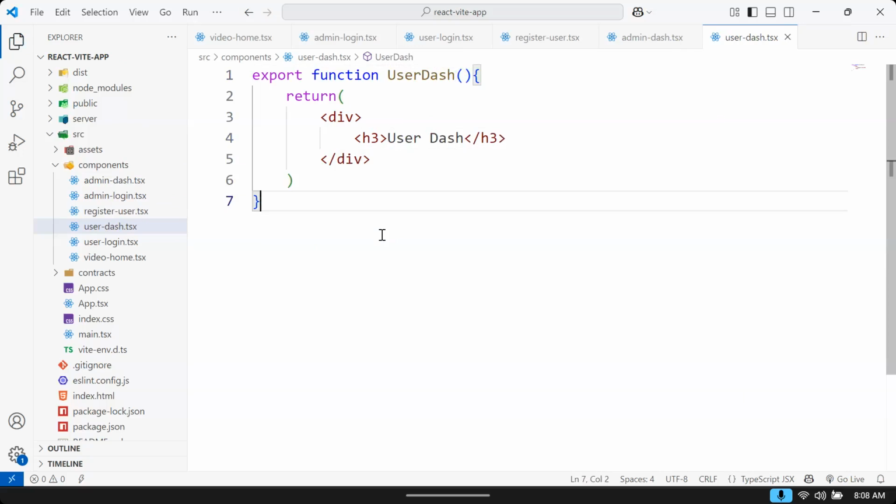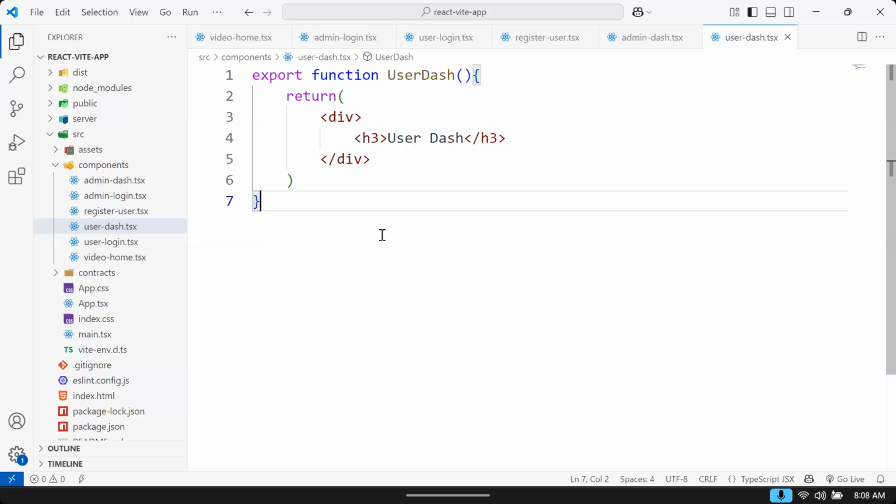So when admin logs in, admin dashboard will come. When user logs in, user dashboard will come. What will be in those dashboards? User dashboard contains all the videos uploaded by admin. Admin dashboard also contains the videos, but admin dashboard will have a table.